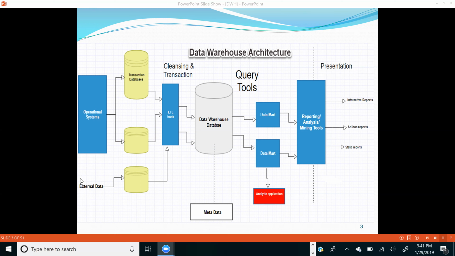Whatever data they collect, they also integrate with your data warehouse, or with your other systems' data plus your external data, and that data will be stored in your data warehouse on which your analysis can be performed, so that your end users can understand your transactional data as well as the external data that is collected.